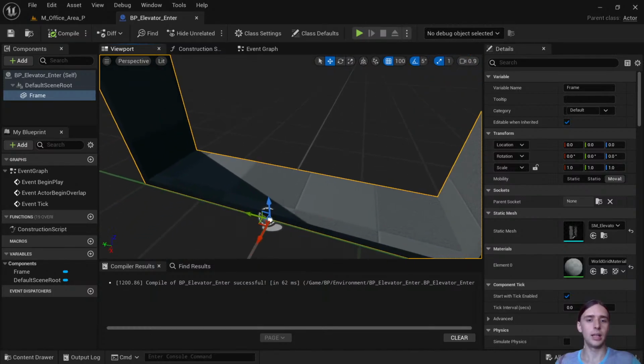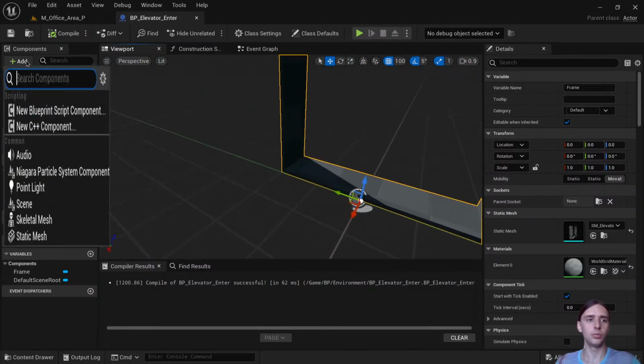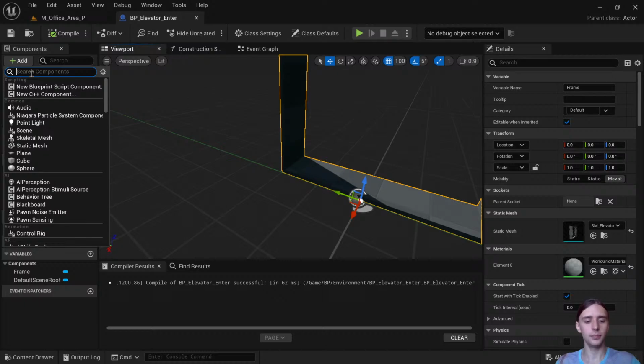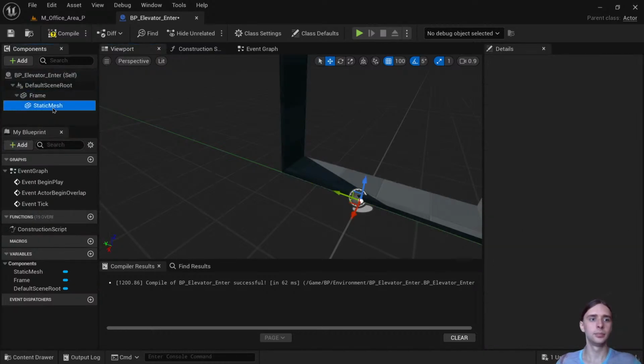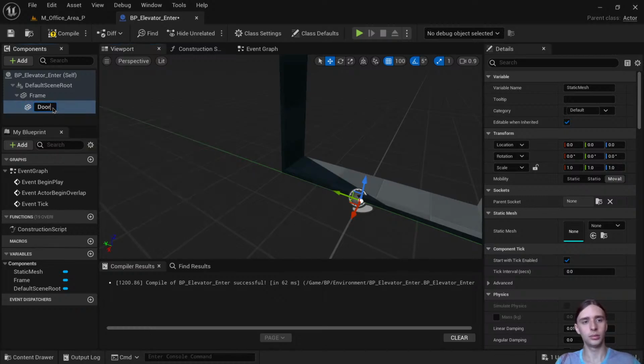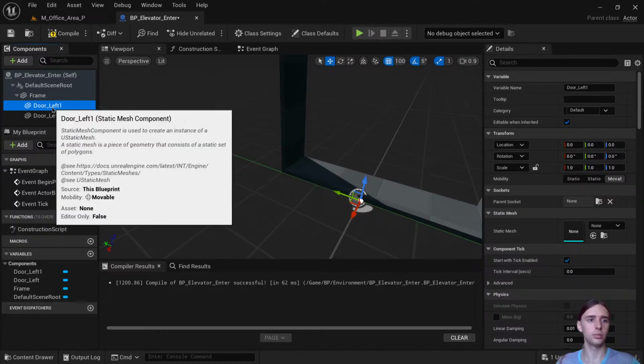So, the next thing is to add 2 doors to this. Another 2 static meshes, door underscore left and door underscore right.